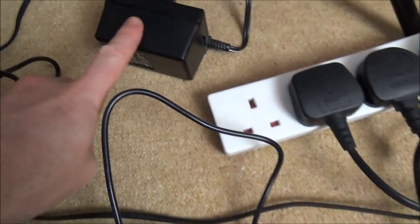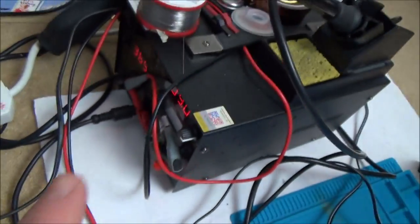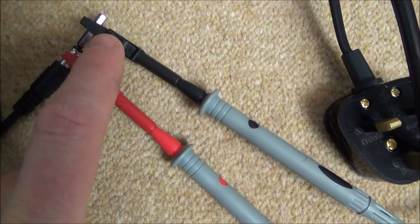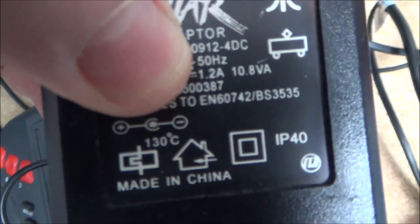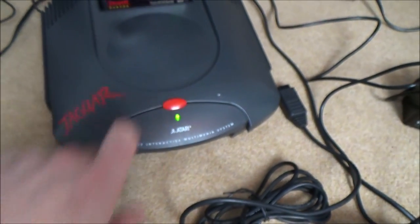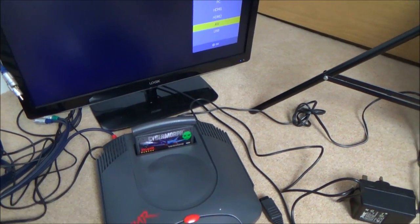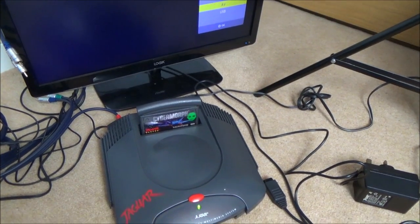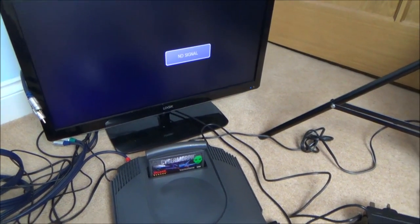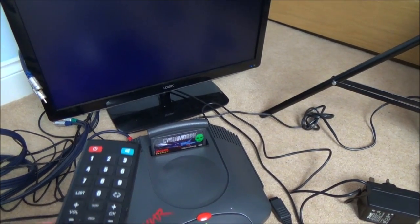Actually, before doing that, just to eliminate the power supply, I've got 9 volts coming out of my bench power supply there on my hot air station. And can you see I've got the center pin negative? Because if you have a look at the symbol there, can you see positive is on the outer pin and negative on the center pin? So I've got negative on the center pin. Let's just try it now, just in case it is that. So input AV. No. Okay, so I'm confident now it's nothing to do with the actual power supply, but it was worth double checking that.